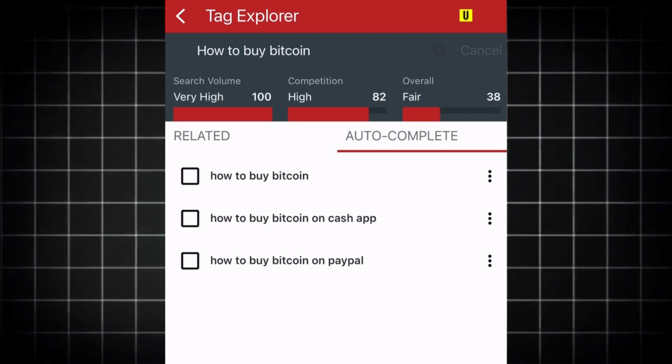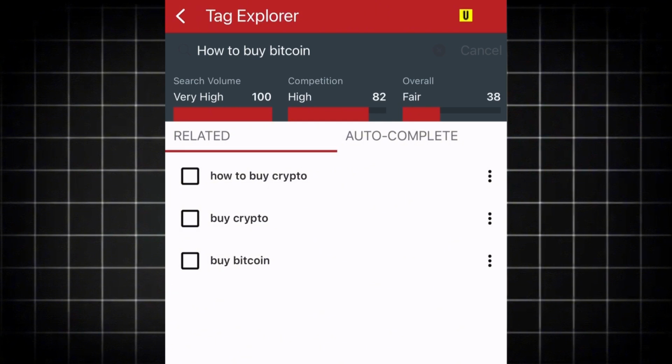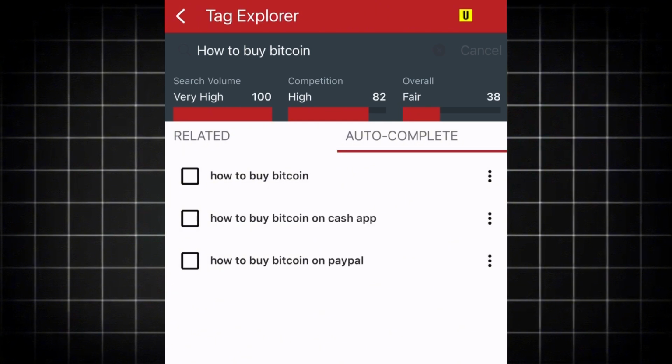Now it will show related keywords and autocomplete keywords. So you can see immediately I've gotten over 6 keywords just right now, and I'm getting 6 keywords because I'm not using the paid version for now, because my paid version has expired. So if you get the paid version right there, you will get to see a lot of keywords for yourself. Then you can copy and paste and also make your video go viral fast. So now you understand that.